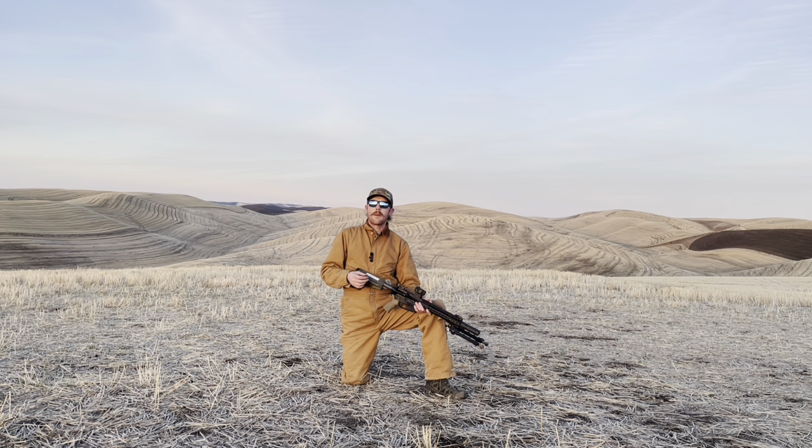That 36-yard zero paired really well — pretty much point and shoot out to 200 to 300. That's another reason 200-300 is my cutoff: I could hold on the target, not above it in space. At 400 and 500 where I'm favoring high, the consistency just wasn't there. Maybe a reticle like the EOTech with BDC dots would make it better, but on a single dot red dot, 200 to 300 for me is the max. Downsides: definitely visibility to the target, ability to make corrections, take measurements, and identify the target. But there are a lot of pros — this is a very lightweight and handy rifle when you ditch the bipod, great for shooting fast up close, and with a spotter or binoculars for target ID and corrections, it's very possible to push this package a little bit further.